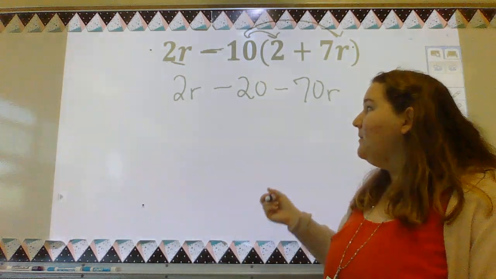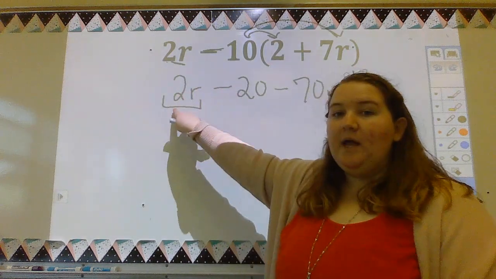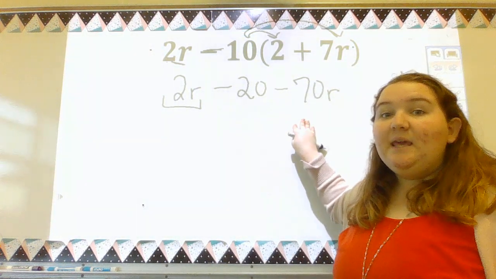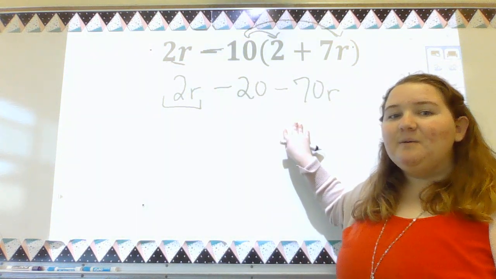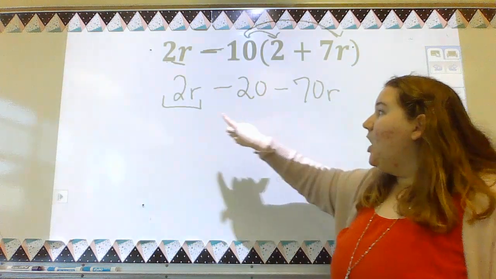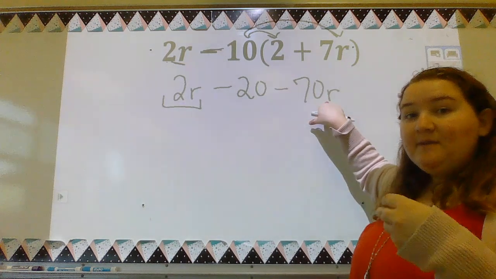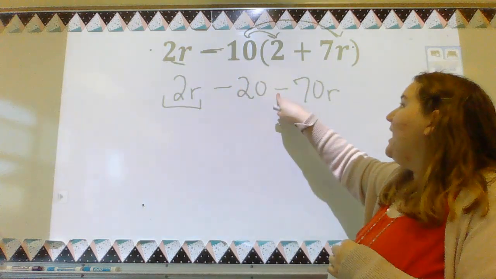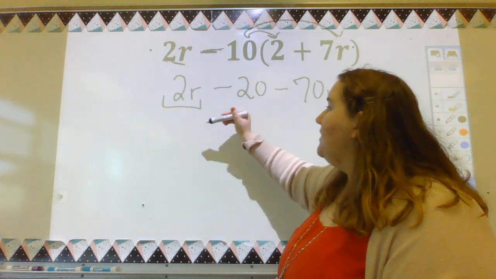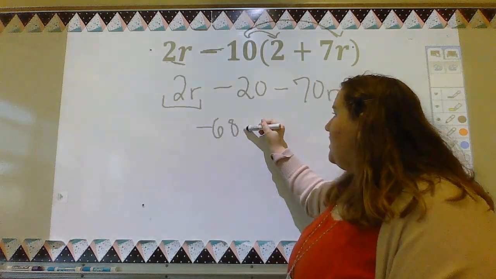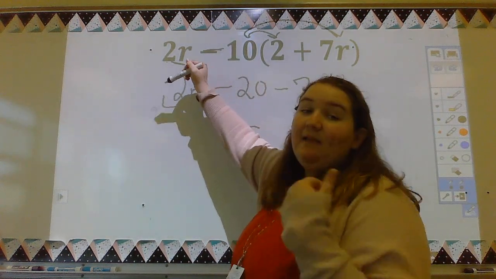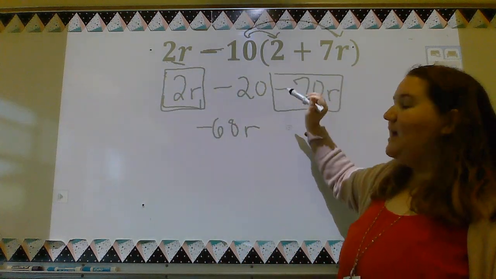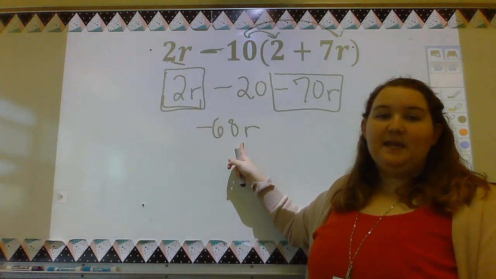Like terms. A term is this whole thing right here. So there are 1, 2, 3 terms in this problem. For a term to be like or alike, it needs to have something in common. So for example, r and r. R is a variable, okay? So we want them to be in common. So I'm going to say 2r minus 70r. So you can do that in your calculator and you'll get negative 68r. Okay? So if it has a buddy, and I like to put it in a box, so I say 2r goes with negative 70r, and then we combine them and I put them minus 68r.